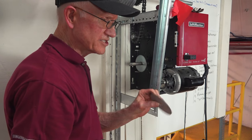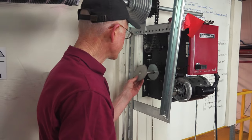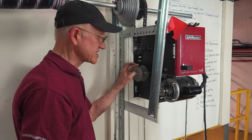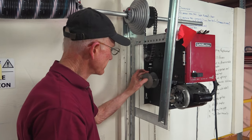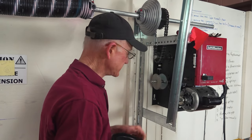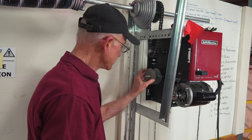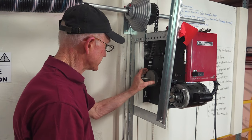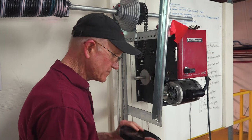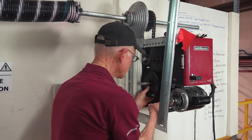Now, if the clutch is burned out, sometimes these things get burned to a crisp. You put the new clutch disc in. That goes on there. Sometimes these will just get slippery from running a little bit too long. And you can put it on a concrete floor and use the concrete floor to scratch up the plate. You can use the concrete floor to scratch up the clutch disc. So we have the pressure plate, the clutch disc, the pulley, which is going to ride against the clutch disc.